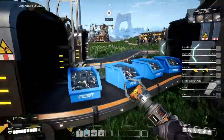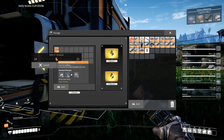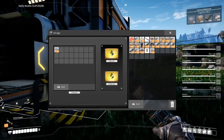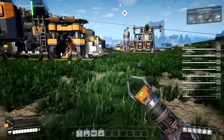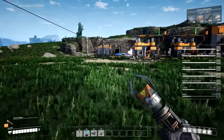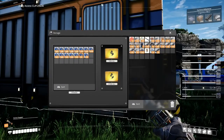So what we're going to do is we're going to grab ourselves the reinforced plates. This will still grow over time. We need 14. So if you hold right click, you can split the stack, and we're going to take 14 here. Split, take that. We're going to need some rotors. So we're going to need screws and poles, I think they were. So we're going to take a bunch of you. I'm just going to take a stack. I'm going to take some over here. We could actually borrow from this, but meh.